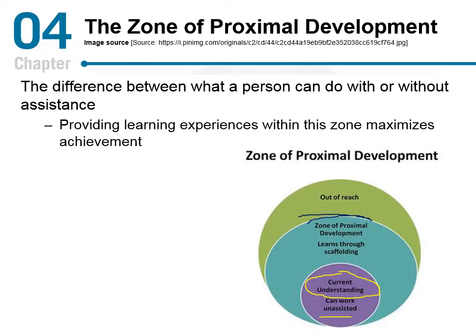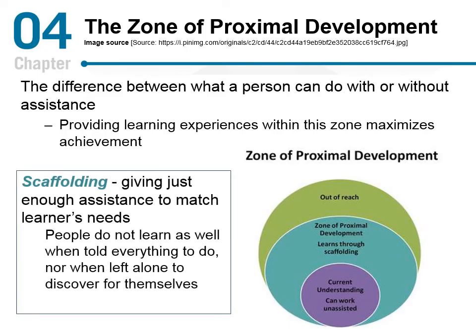So basically, this line right here, there may also be some things that are out of reach for them. I don't know exactly, but maybe they're not going to run a marathon anymore. So that's now out of reach for them. What we want to look at is this part right here. This is what the person needs to learn, and we're going to use something called scaffolding to help them get there. So scaffolding is basically the difference between what they currently know and what they don't know. And that's what we're going to work with.